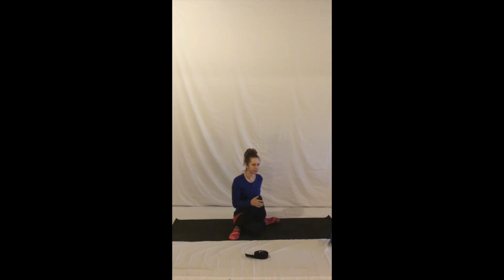Exhale, unwind. Now we're going to stack our knees, kissing our knees. If this is uncomfortable and you have any pain in your knees, you can just leave this knee up, or you could even straighten out that left leg and let the right leg just lay on top like that. So there's all kinds of modifications.